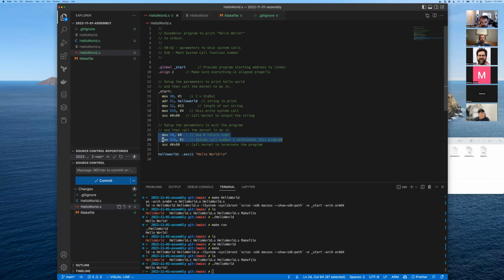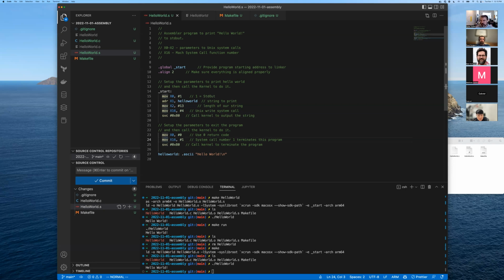Then I'm going to basically shut down the program. I'm going to make a system call 1, which is to terminate the program. But before that, I'm going to put into register X0 the return code for the program.